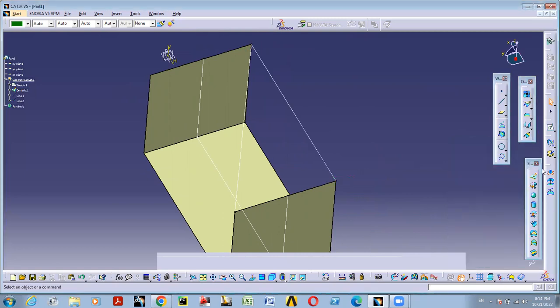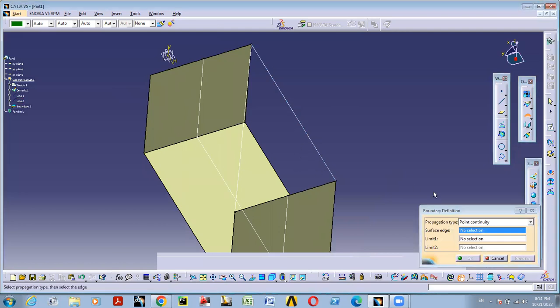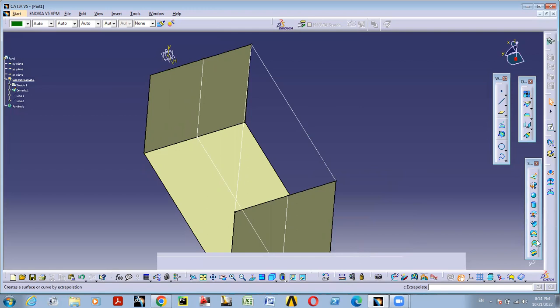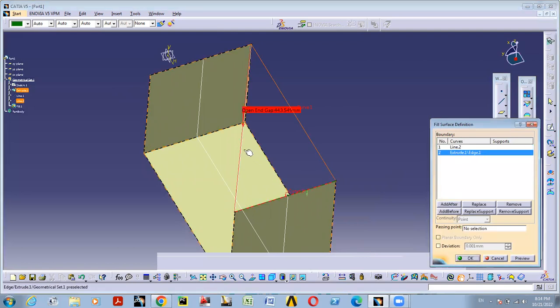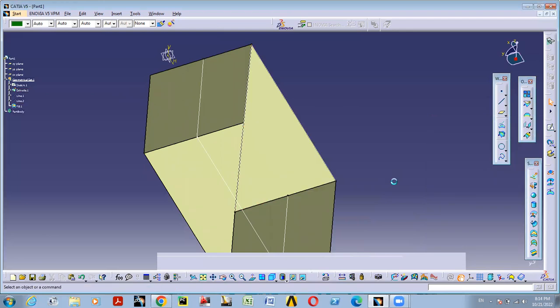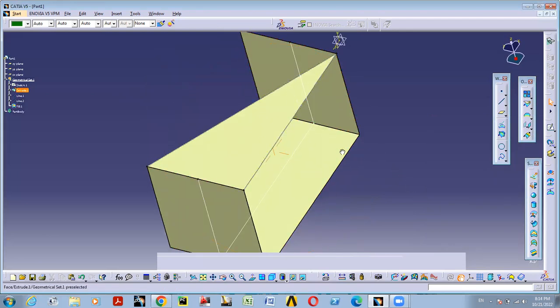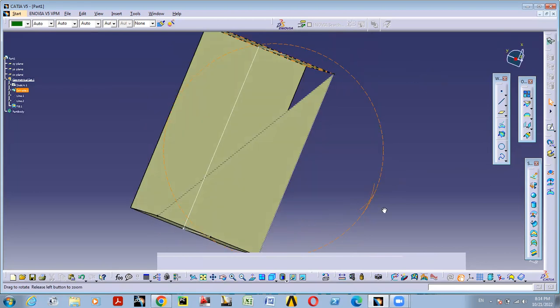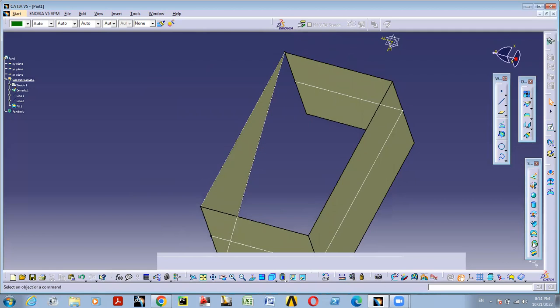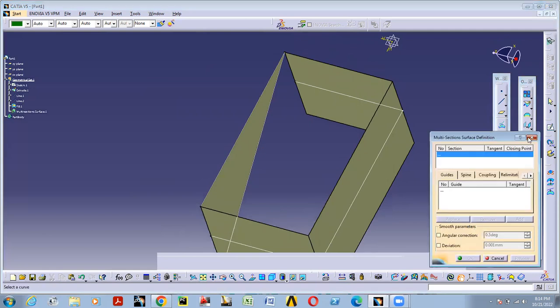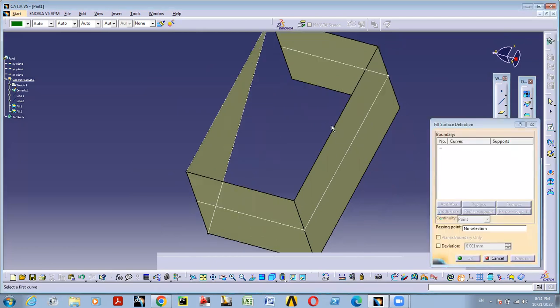Now, to fill it, you need a path, so that you can create a closed structure. As you can see, now we have a closed structure. For this you can simply select this fill, and select it.